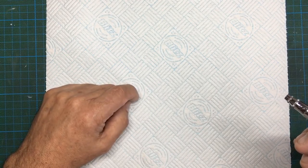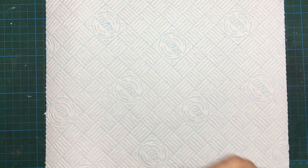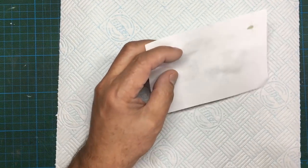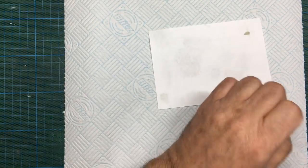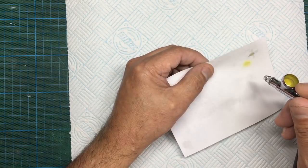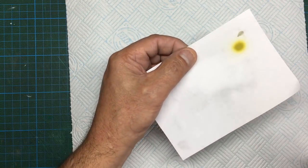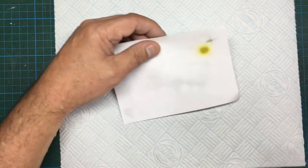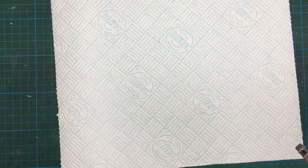So basically the first thing you want to do is check your flow. I always use a piece of scrap paper. You can use tissue paper, but it never gives you a good result: if the paint is too thin it'll just soak straight in, whereas with paper it'll run off. So just checking our flow, and we've got a nice pattern there. I can see we've got some good opacity of the paint. So we'll go straight on to painting our model.